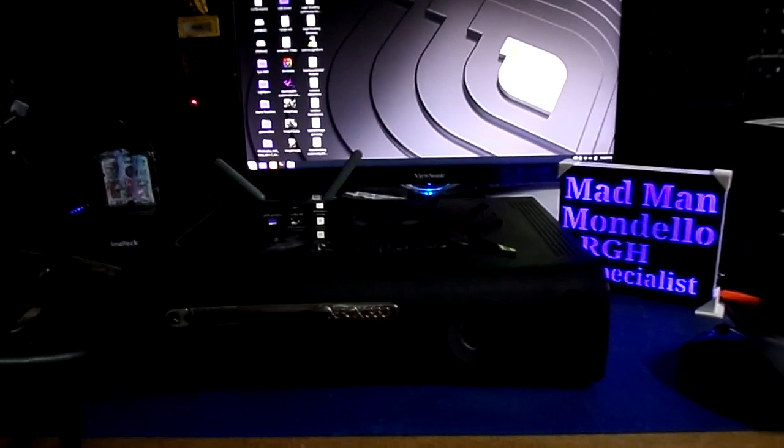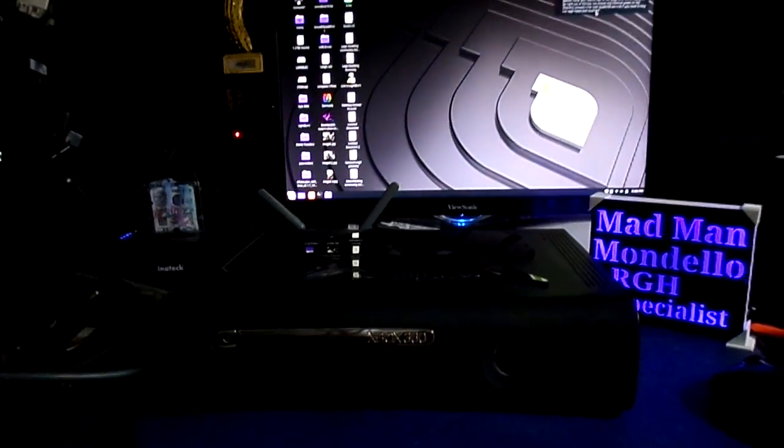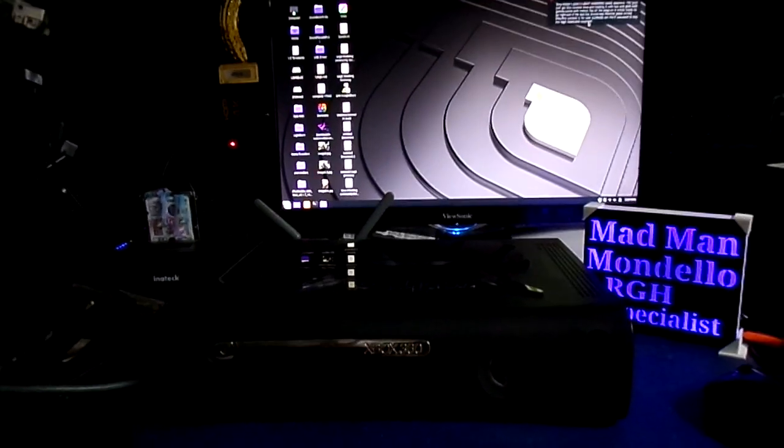First thing you're going to do is pull the hard drive. There's a little button right here. All you got to do is push in on it and pull it out. Plug your Ethernet cord in, all right? Plug your power supply in. Get your controller ready, okay? Then you can fire it up.